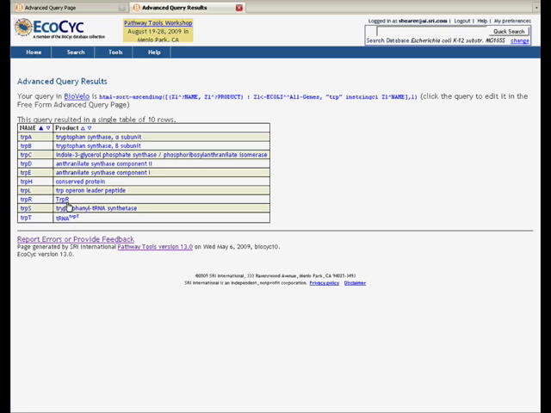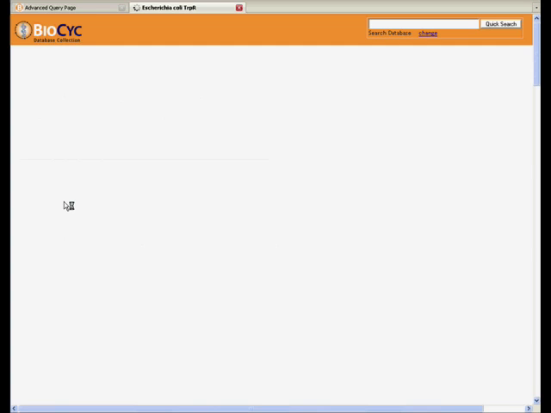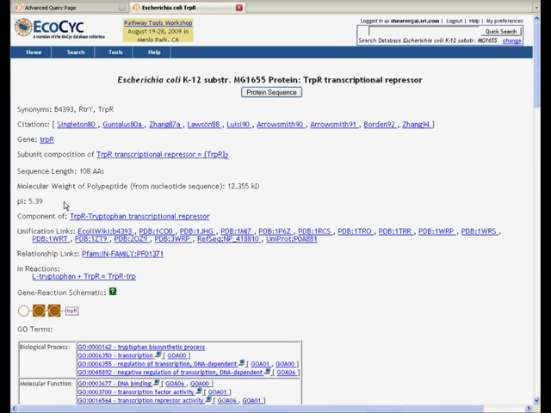Now, the other nice thing, of course, is that you can click through on any one of these. So if you're thinking, wow, what is TRPR? I can click through on this and it'll actually take me to the appropriate point in the underlying database, where we get to find out, oh, of course, it's this transcriptional repressor. Good to know. Now, you may have noticed, while all this was happening, that our search results, and of course our subsequent clickage through the database, all got generated in a second window. In my case, I have my browser set to tab out second windows. This is super handy since it means you can just keep launching things from the original window. So I'll close this now.